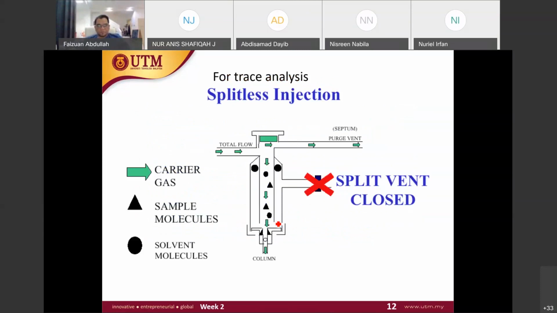So in the splitless injection, we don't use the split vent, so we close it here. We know that our analyte in the sample is really low, trace level, meaning we have a low concentration of the analyte, so we close the split vent to make sure that as much of the sample as possible travels to the column.